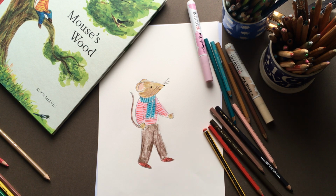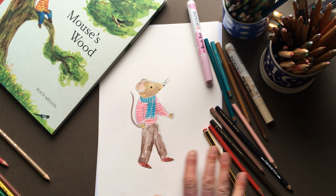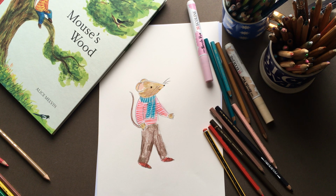So once you finish the character of Mouse, maybe you could draw a woodland scene around him. Maybe it's the woods on a spring day. He might be walking through some daffodils or crocuses, or maybe it's autumn and he's kicking up some orange and brown autumn leaves. You can decide.